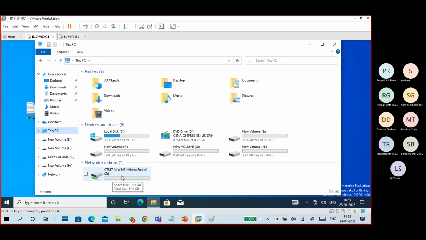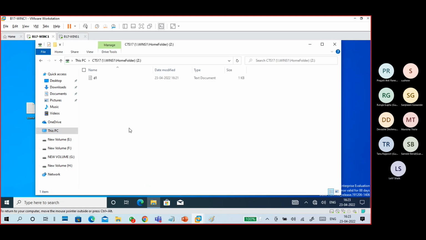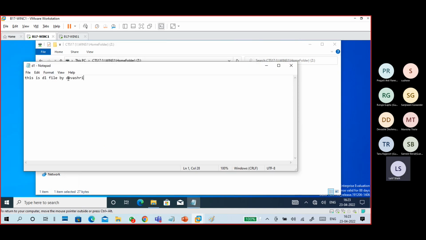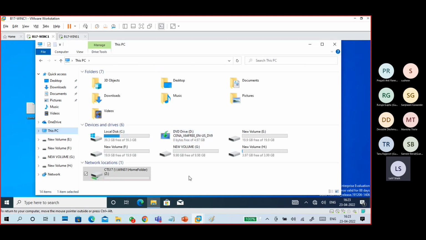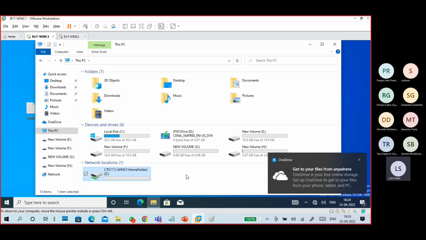See, I log in with Sanjeevani. The home folder is mounted. So what is the content of this one? See, the D1 data is like this. For example, both are working on the same project and want to share data. Simply copy into the home folder.